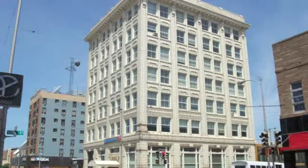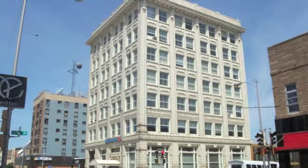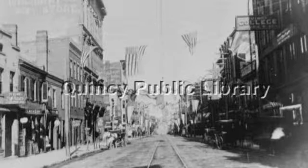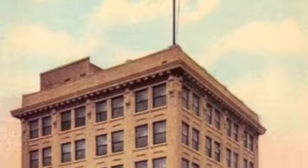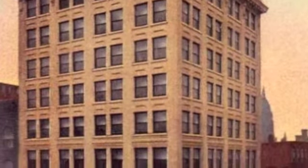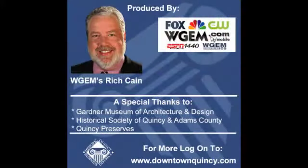The first major addition to the original building was the drive-up facility in 1951, but several other additions and renovations have followed. Several name changes have also taken place in later years, including being called the Nations Bank Building and today known as Bank of America. Because of its significant architecture and the continued use of its original purpose, the building is listed as a contributing structure within the Downtown National Register Historic District.